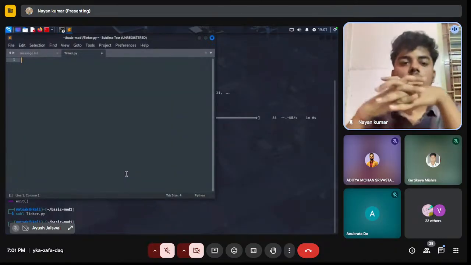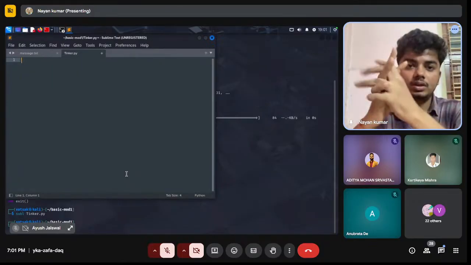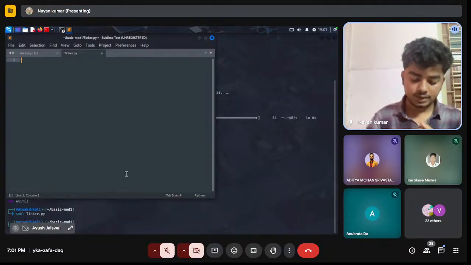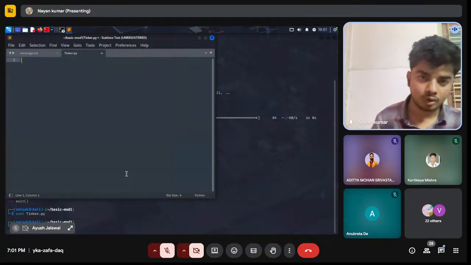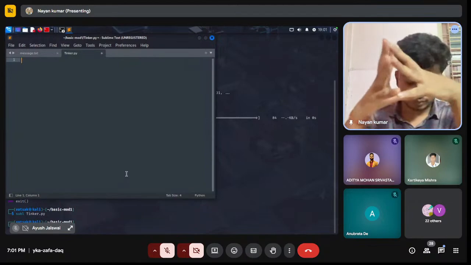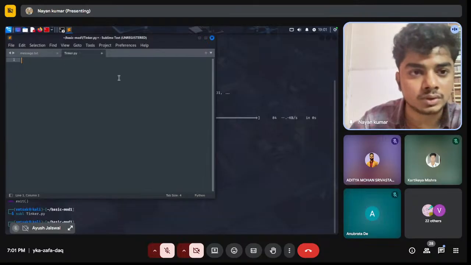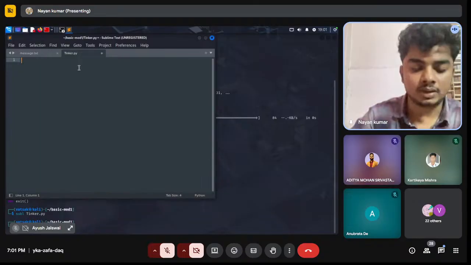So I have created the file tinker.py to decrypt the message. Scripting is like writing small programs to automate tasks that would otherwise be done manually, and we can't find the answer through a manual method for this question. So I will have to write a Python code.